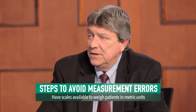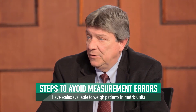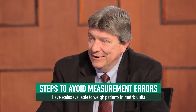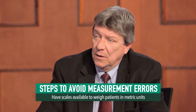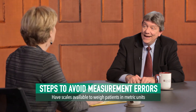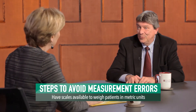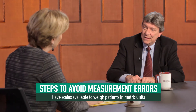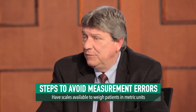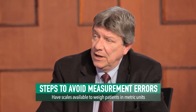Alan, what steps can organizations take to avoid errors involving patient weight? Well, one thing is that they need to have a setup to have scales available in order to get the weight. So if you go into the physician's office, there's usually scales there. But oftentimes in the emergency department, like when I mentioned about critical patients coming in, there are also bed scales. And not many hospitals may have enough bed scales. Or patients may come in in a wheelchair, and there are also scales for that. So one of the things we say is to make sure that you have the scales available. And even if you don't have them now, it's something that you could plan for in the capital budget.